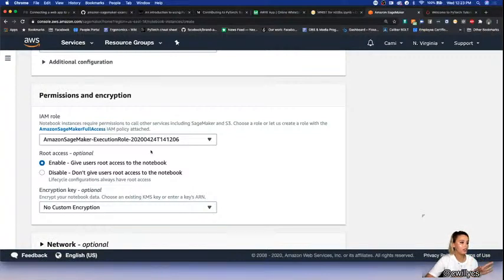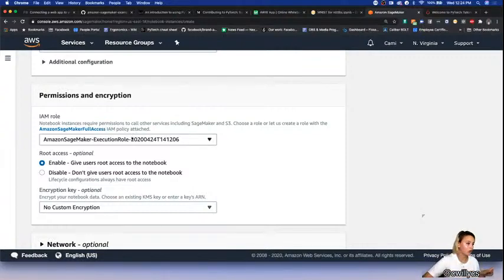So the IAM role, if you aren't familiar with that, some people call it I-A-M, I call it IAM. It's essentially a role you can assign yourself to give you different permissions across AWS, permission to use different services. So for example, if you have multiple people in your organization, you can say, hey Bob, I only want Bob to have access to SageMaker and to Lambda. And then when you create applications or instances with that specific role, maybe it's specific to Bob, maybe it's specific to a product, they only have access to those services and no others.